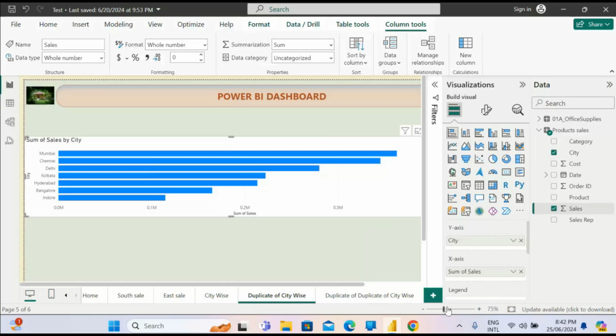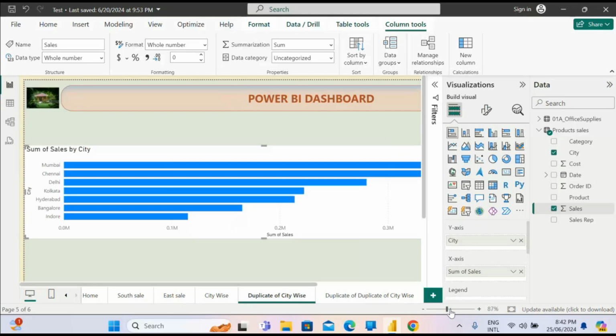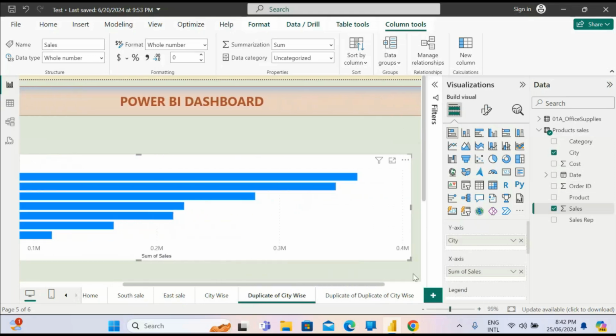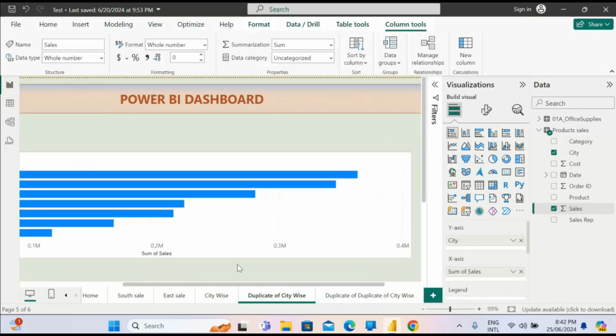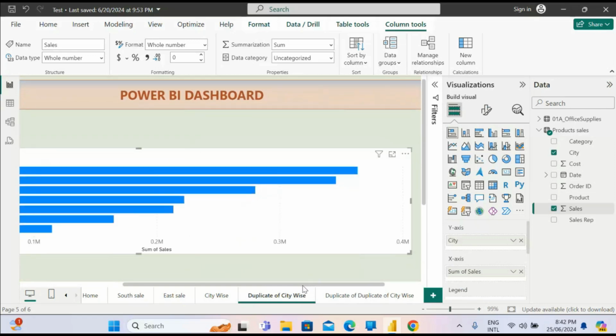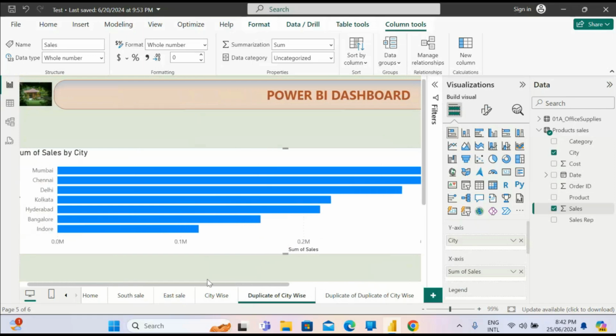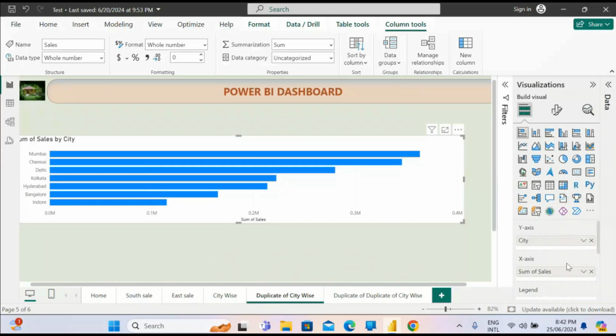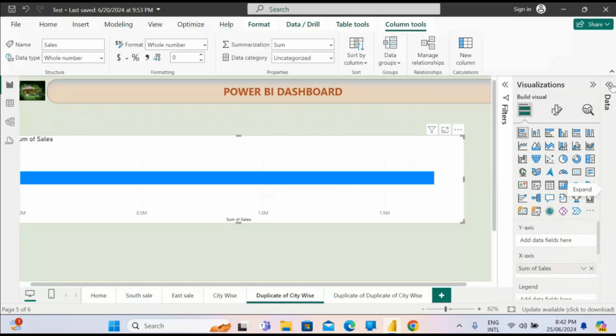All right. Suppose I'm using date-wise data. Instead of using city, I'm going to choose date-wise performance.